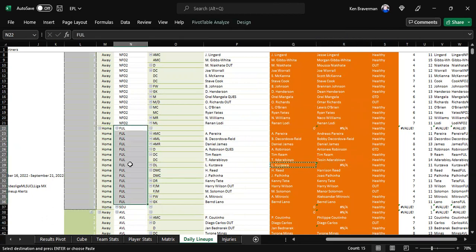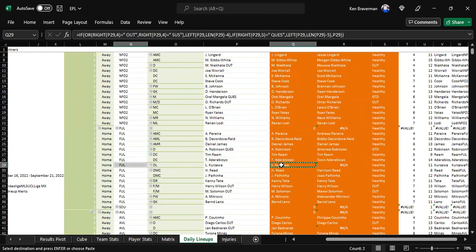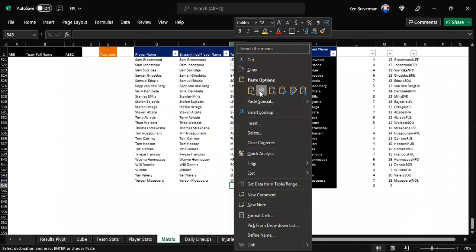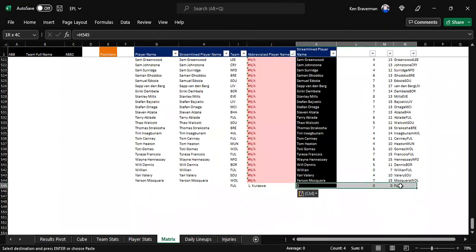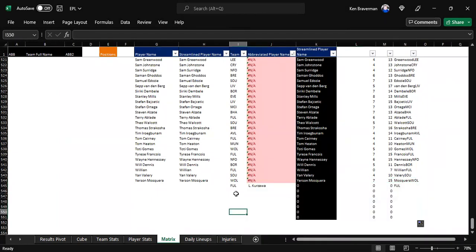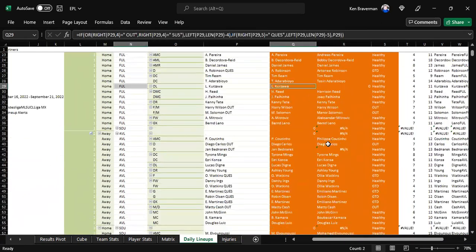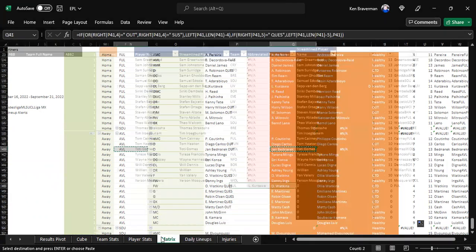Kurzawa. So this is on Fulham or whatever. Kurzawa, this guy has to be added into the matrix. It says he's not in the matrix right here. So we're going into the matrix sheet and we're going to start adding people that are not showing up. So let's see who else there is here. This guy, EPL.